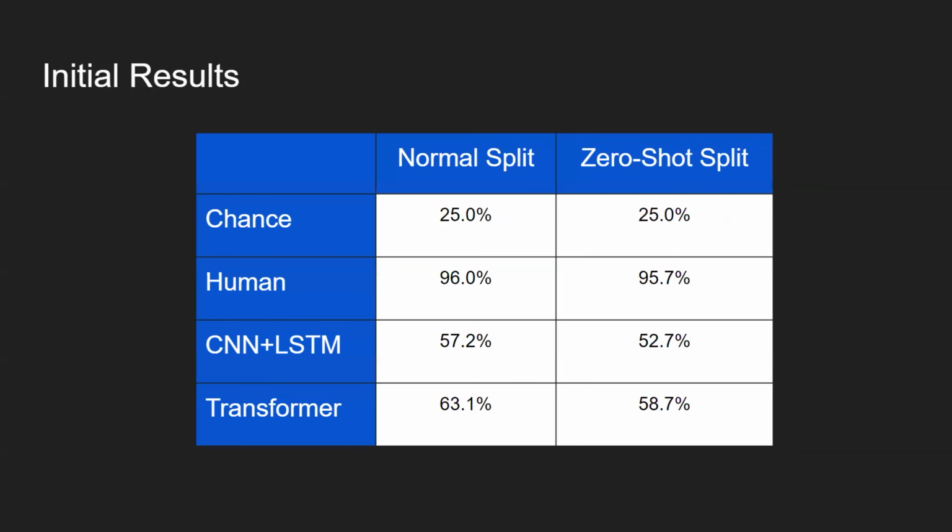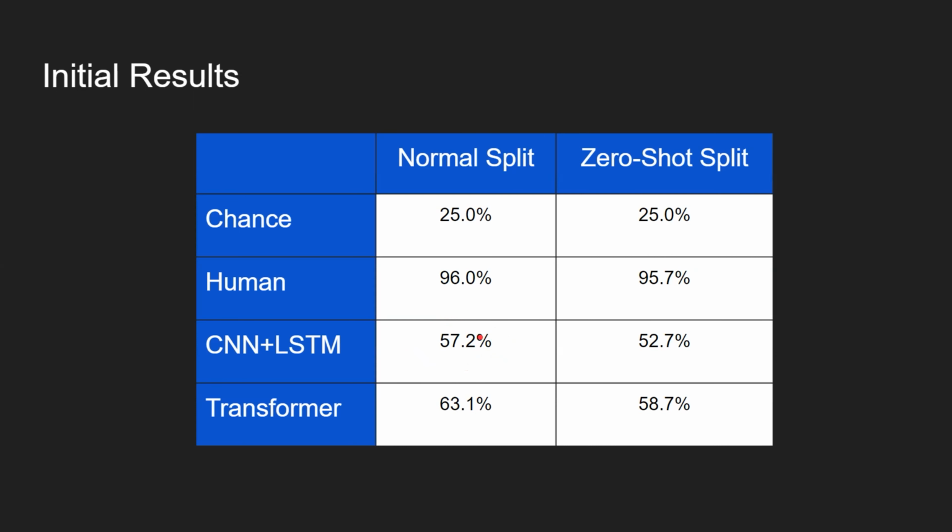And so I'm quickly going to go over our preliminary results. One thing to note is that we included these here because we have multiple choice answers out of 4. So if we were to randomly choose, you'd see a 25% accuracy rate between normal or zero shot split. We can see that humans are able to achieve above like a 95% consistently. No real surprise there.